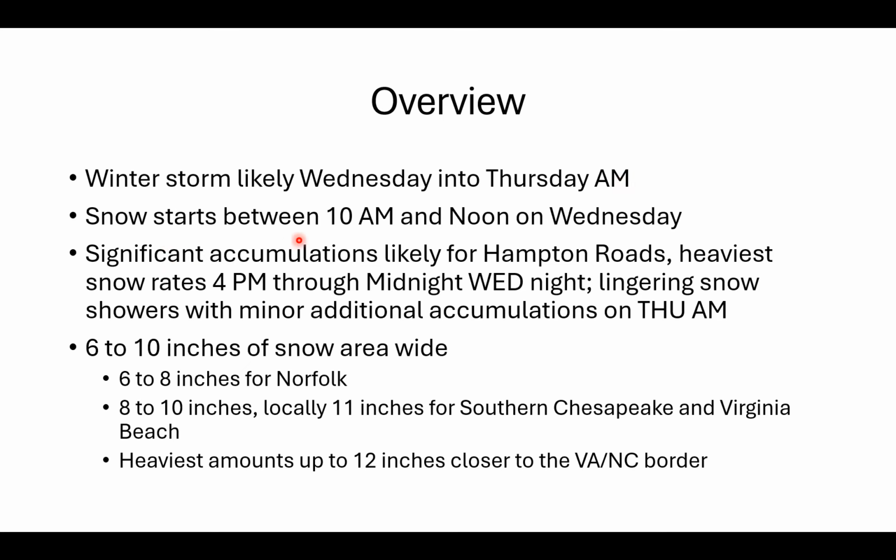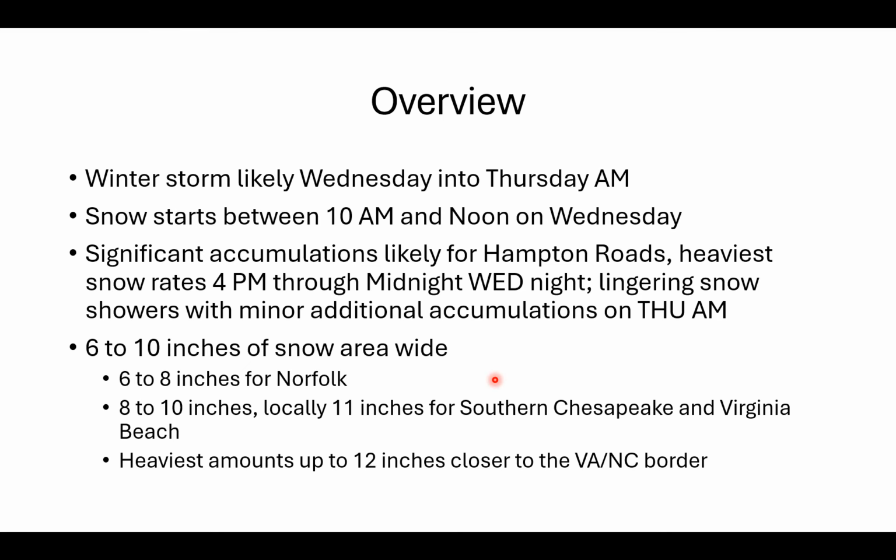The snow starts really between 10 a.m. and noon in Hampton Roads on Wednesday. So tomorrow between 10 and noon, we're expecting significant accumulations for Hampton Roads. It's kind of been that bullseye in the modeling for the last couple of days. And the NAM occasionally kind of moves back and forth with the heaviest snow accumulations, but it's generally still in the same area here in Hampton Roads.